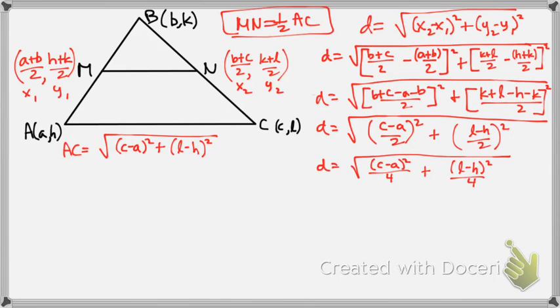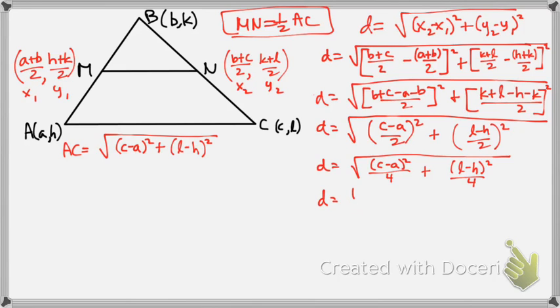Why am I doing this? Because I want to take the square root of these 4's and take them out, right? Because these are perfect squares. Really, these are 1/4 over here in black, maybe. That 4 really is a 1/4, put a 1 in the front there. It's a 1/4. So I can take the square root of 1/4 and get a 1/2, and that's the idea. So why did I say 1/2? Because in the formula over here, we need to prove that Mn is 1/2 of AC. So that's the goal. So let's go ahead and take the square root of the 1/4, which is going to be 1/2, right?